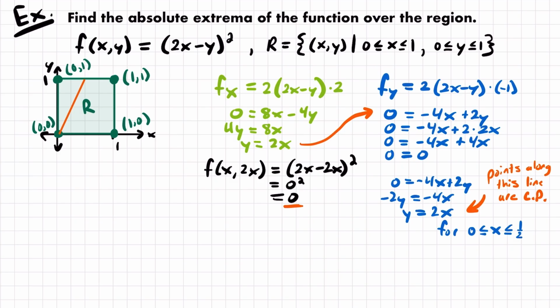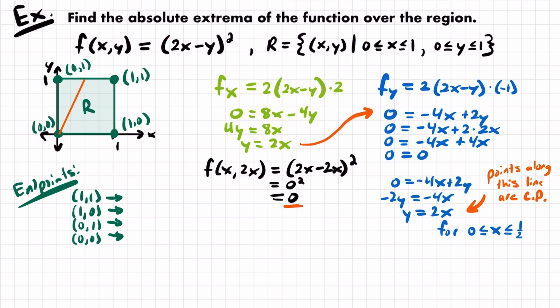All right, so what we want to do here is plug the endpoints into the multivariable function and see what values of z we get. And our 4 endpoints are (1, 1), (1, 0), (0, 1), and (0, 0). Those are the 4 endpoints of our region that we identified earlier. What we want to do is plug all 4 of those sets of coordinates into this multivariable function and see what the output would be. I'm not going to write out that work explicitly, but if x and y are 1 and 1, you will get an output of 1. So that would be the z value for that endpoint.